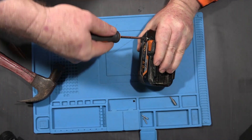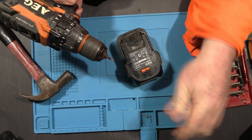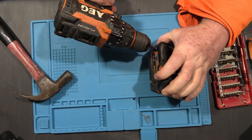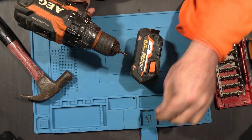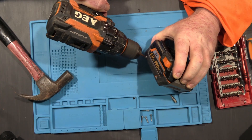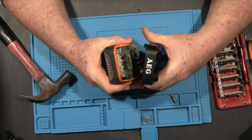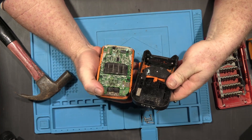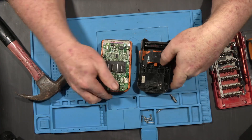This is taking way too long — time to use a little bit of horsepower. This here is the brushless Fusion AEG hammer drill that this battery actually belongs to. Thankfully it's still running, and coincidentally, it's the one that almost dislocated my shoulder when the bit got caught on something. This is the first time I've seen inside one of these big bastards. Straight away, we've got corrosion — it's even on the lid.